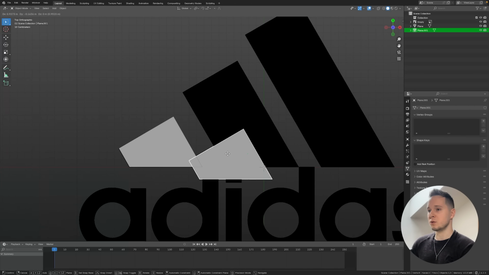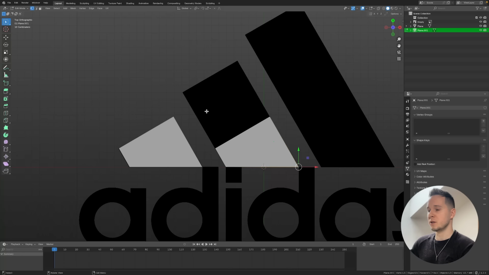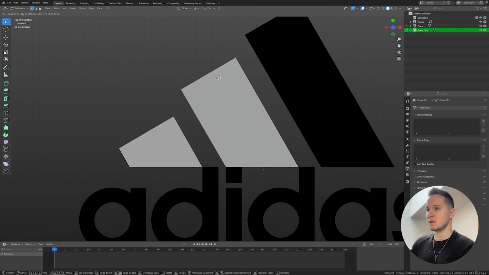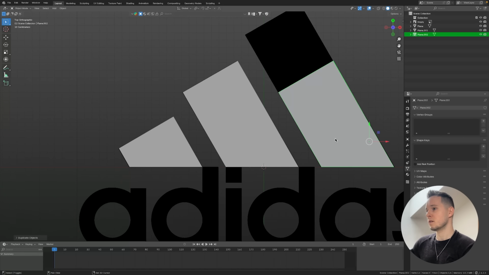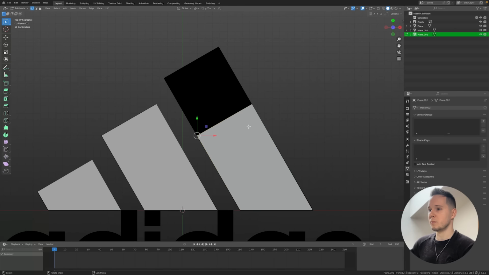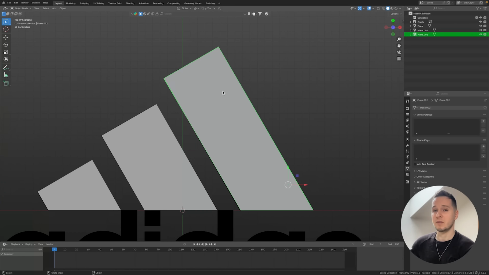Perfect. Now I'm pressing Shift D to duplicate it. Again, I'm pressing X to move it only on the X-axis. Let's align it one more time. Tab to edit mode. Let's take these two vertices, bring them up like this, and then Shift D, again X. Let's move, Tab. Let's take these two vertices, G to move them, and let's align them to the top like this. But again, if you have a more complex one, then feel free to just use an SVG version. It's gonna be way easier and you're gonna save a lot of nerves, alright?